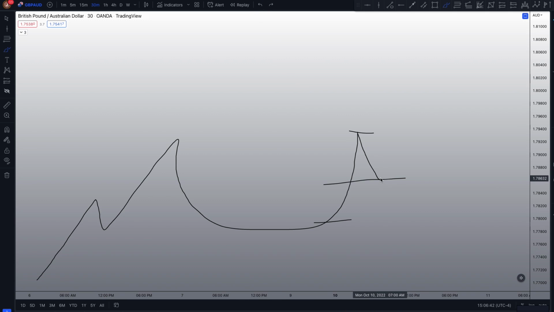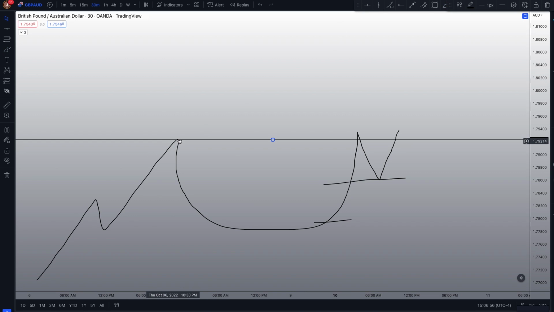And then once you see that happen and price has filled the cup, at this point here, we also get another great entry opportunity. What we would want to do with that is drop a line at our previous high at the beginning of the cup and wait for that to retest. So all we would really do is just wait for that right here. And the same thing we looked for here, now we're looking for here. At the retest of this area right here, the top of the cup, you'd be looking for a pin bar.